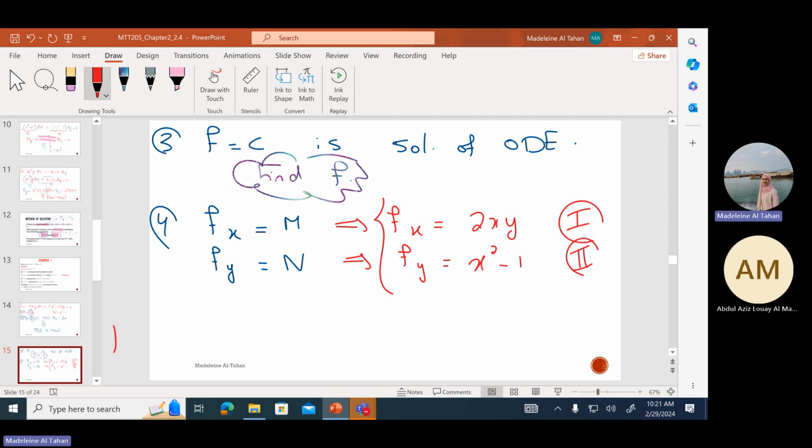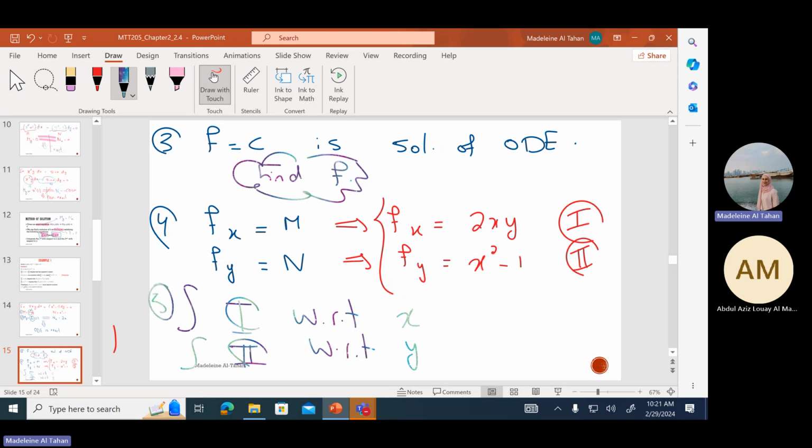Okay, till the step, are you okay? Who's not okay till the step? When we have a derivative, how do we get rid of a derivative always? Integrate, perfect. So, the first one, we need to integrate equation 1 with respect, I write it as WRT, with respect to what? And integrate equation 2 with respect to which variable? With respect to y. So this is step number 5.